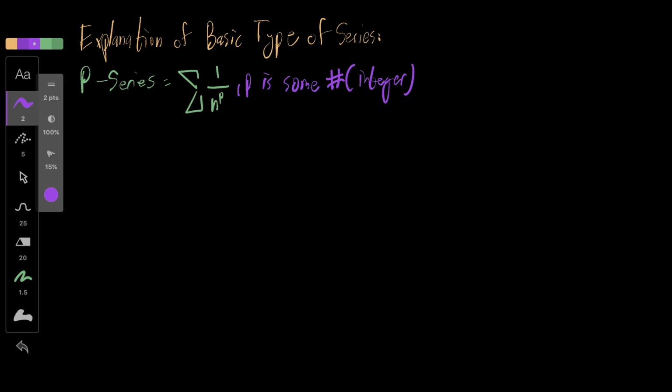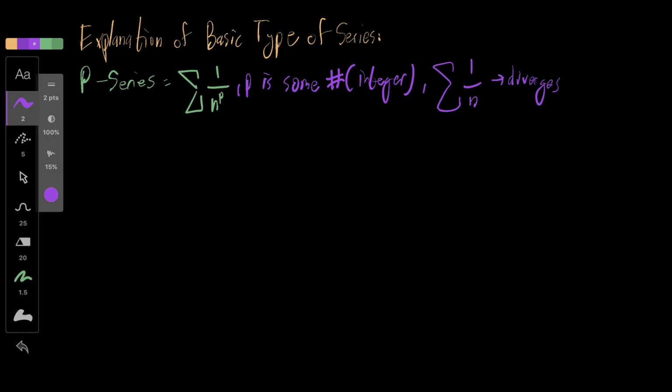Now that is something that will be talked about in my next video, convergence and divergence, and it is the single most important topic in all of the study of infinite series and sequences. Now, there are special cases of this. One of them is the harmonic series, or 1 by n, where p is equal to 1. A hint is that this diverges, and the reason is very peculiar and actually very interesting.